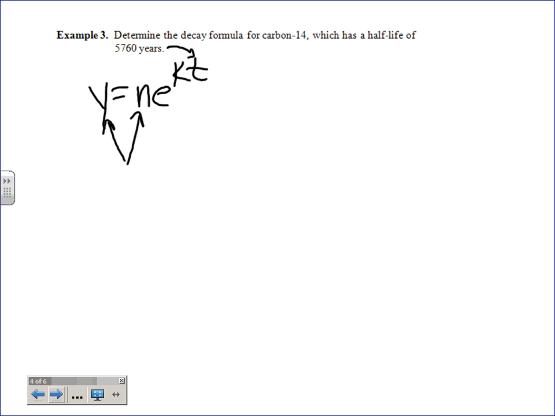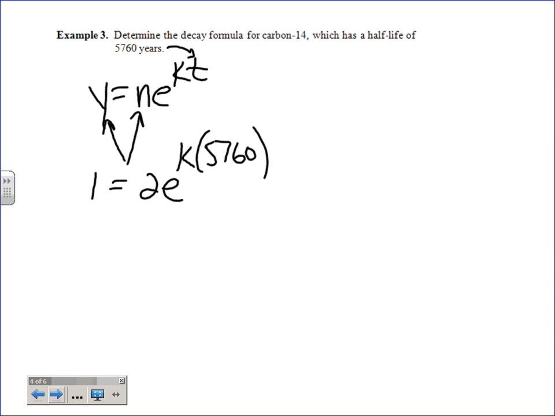So Sierra, you got some ideas there? Exactly. Just make up a number for n, and then just make sure you put half of that number in for y. So what are probably the two easiest numbers to use? 2 and 1. Exactly. So where does the 2 go? Inside. Yeah, so 2 goes here. Did I end up with half of what I started with? Yeah. Could you have used 10 million and 5 million if you felt like it? Yeah, but let's face it, 1 and 2 are the easiest numbers. And e is e. k I don't know, and that's really what I want to find out anyway. So that is basically what we want to solve for, k.